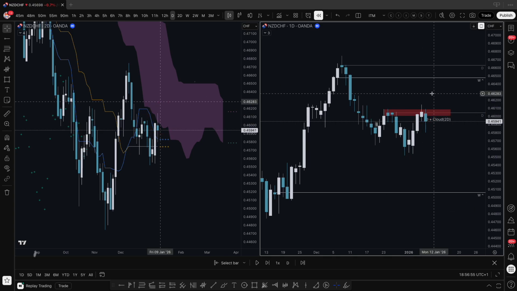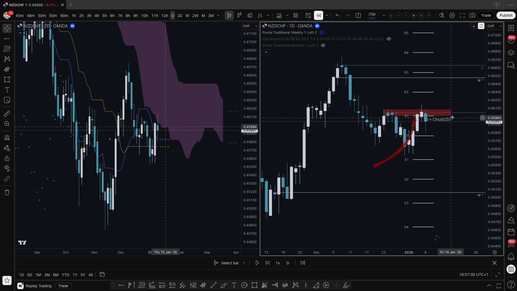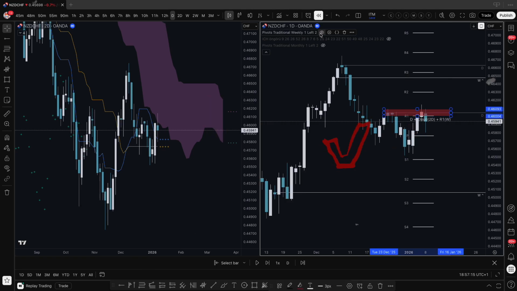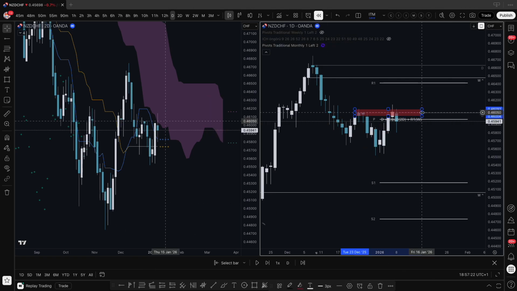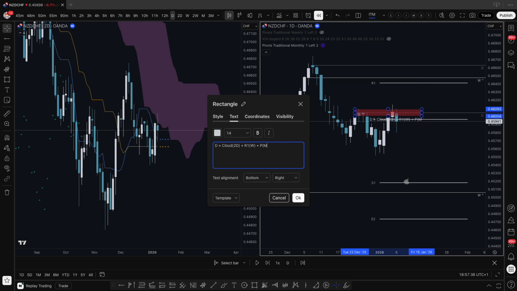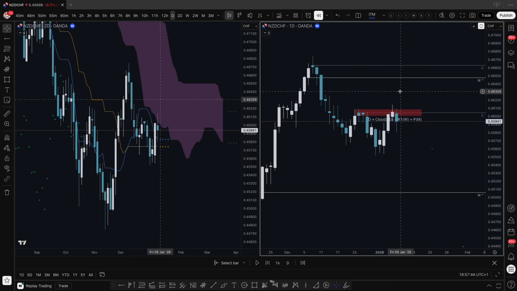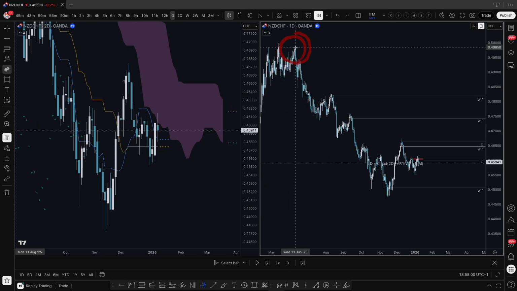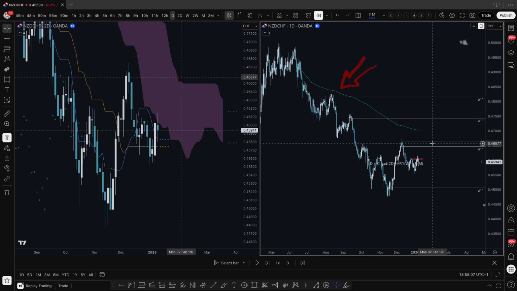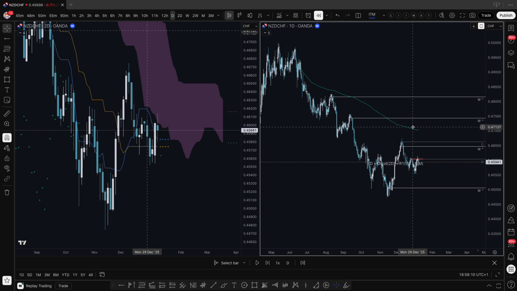So let's look at our pivot points. Alright, we have R1 weekly right in our area of confluence. Let's add it. Let's look at monthly. Okay, we also have a monthly pivot point near our area of confluence. Let's add it here as well. Okay, so what's next? Let's look at anchored VWAP. Let's look from this high. Okay, it was a resistance here, and now it's far away from our price action.